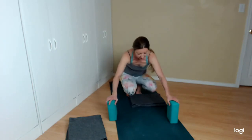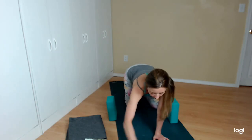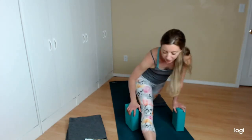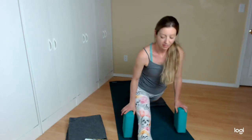Last time, last side for this posture here. I'm moving my blanket over to this side. Here we go. Now left foot steps forward and heading into it on the left. Breathing deep.